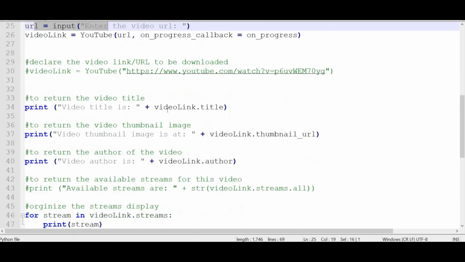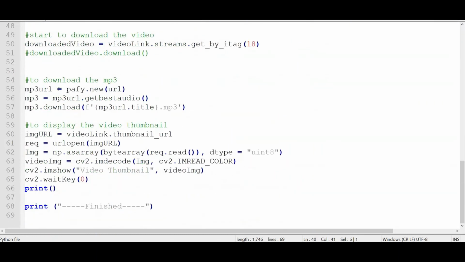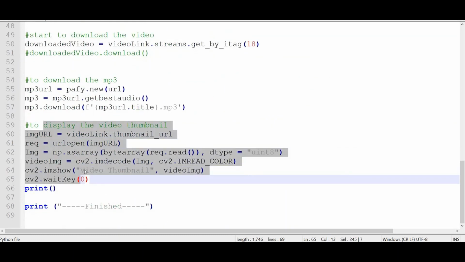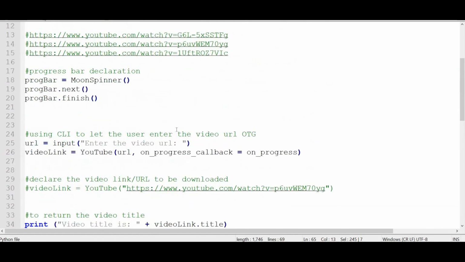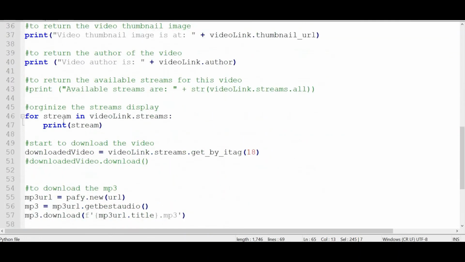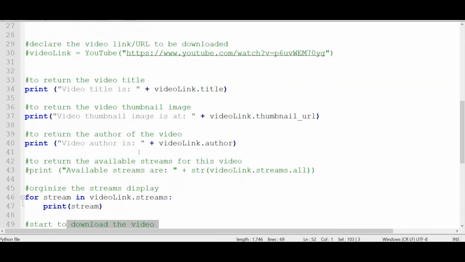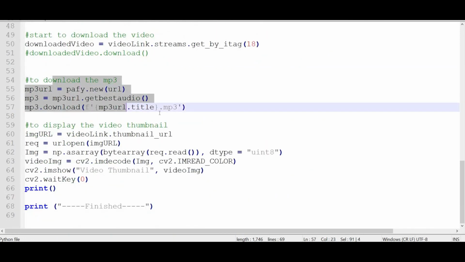We also learned how to retrieve the title, thumbnail, and author of the link, and how to display the thumbnail locally, without needing to be online. And we learned how to download the video, play with the streams, add a progress bar, and we finished with the mp3.